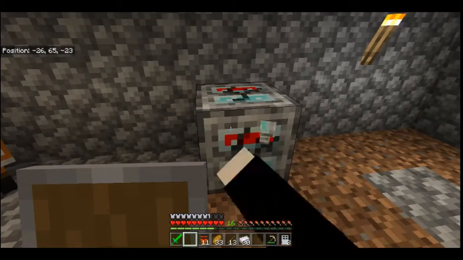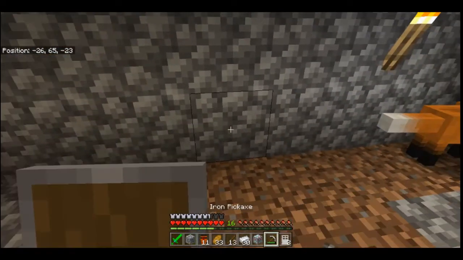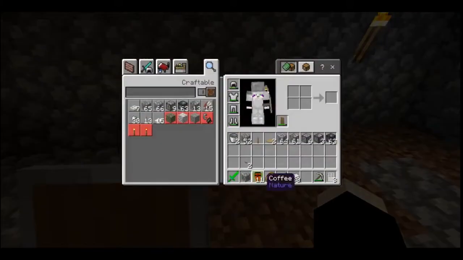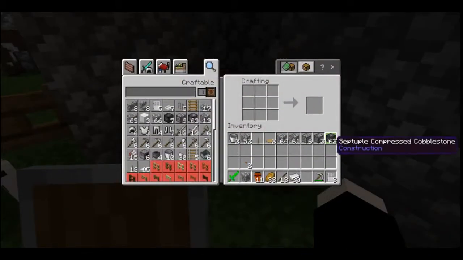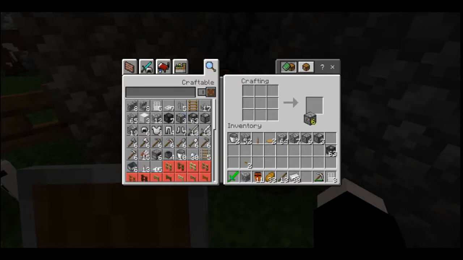Which is absolutely nothing. You're usually the one that does things, and I'm usually the one that does, like, nothing. I mean, I'm doing the... Oh, I got 64 sextuple compressed cobblestone for you. Septuple, I mean. Again, cool for you. Yeah, I guess. I found a mouse. Oh, nice. Why am I out here? It's scary. It's dark.